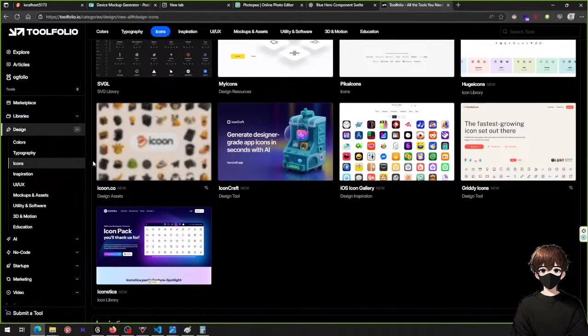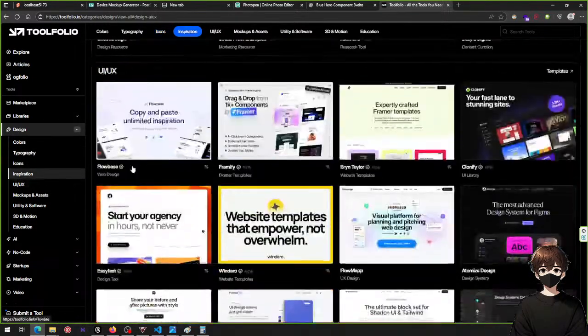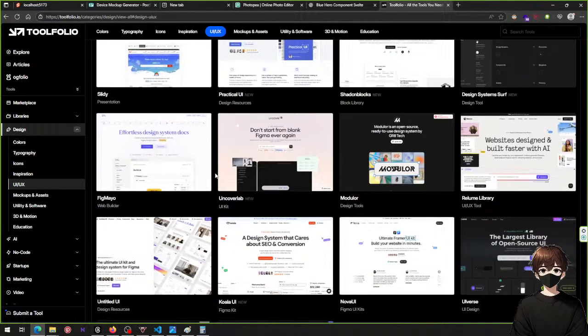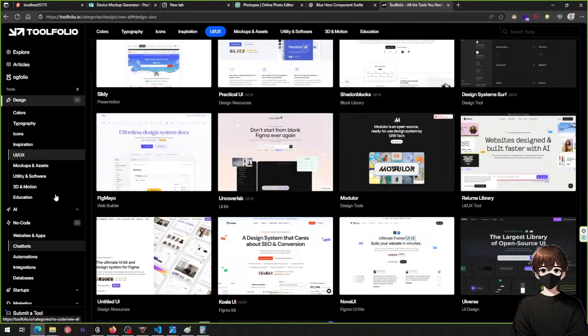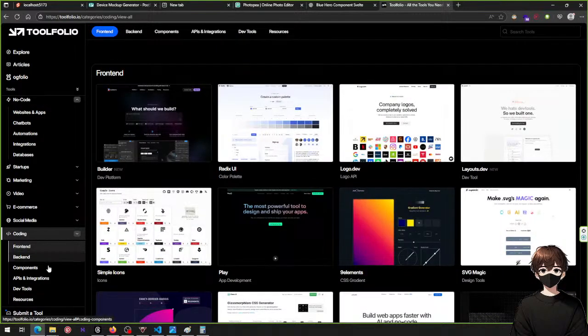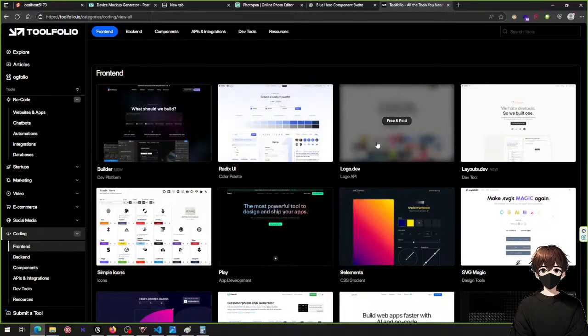Okay, so it's not here. Let's go here. So these are for designers. So let's go to no code websites, that's apps. Okay, let's go to coding. Backend, front end. Okay, let's see if we can find something here. Company logos. Okay, let's see what we have.